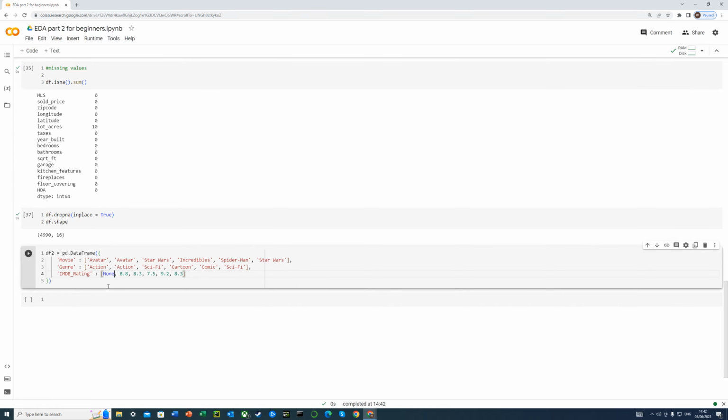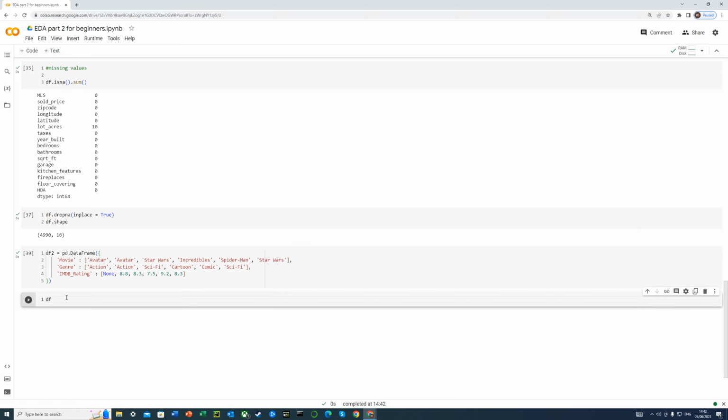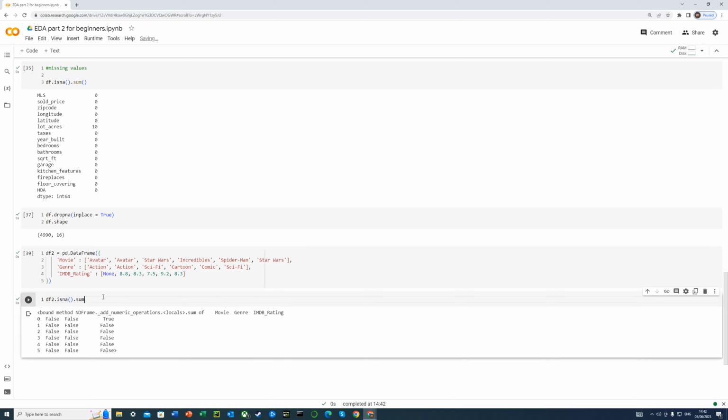If you write None here and run that, then df2.isnull(). When you don't put the brackets, it'll tell you true, false, false. If it's missing, it's going to be true. Obviously, this one's missing, so it's true.